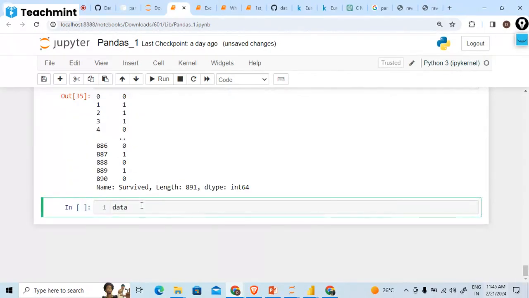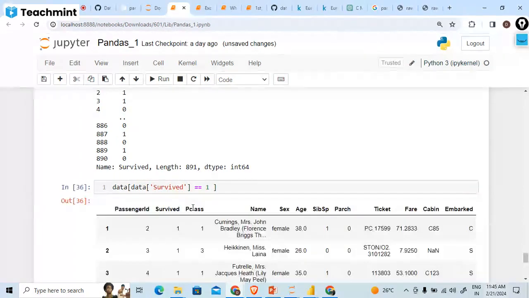Now look at here how I am writing this code. Data, and inside this data I am writing my data of survived. Now you know what this data of survived is. Data, and this data of survived, and now show me only the data which is equal to 1.